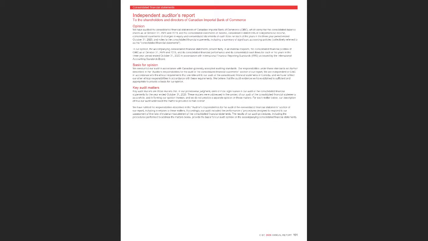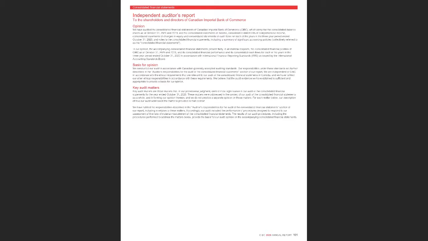But we're just saying the basis for our opinion is the audit that we did in accordance with generally accepted auditing standards. The next sentence says, we are independent of CIBC in accordance with the ethical requirements that are relevant to our audit of the consolidated financial statements in Canada. So again, in the older audit reports, we never talked about being independent, but now we specifically draw attention to the fact that we are independent, right? So obviously, the auditors feel that's pretty important. And of course, the readers should realize that the auditors are independent of management. That's important for them to realize.